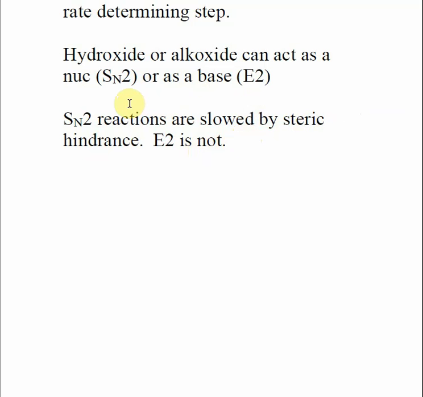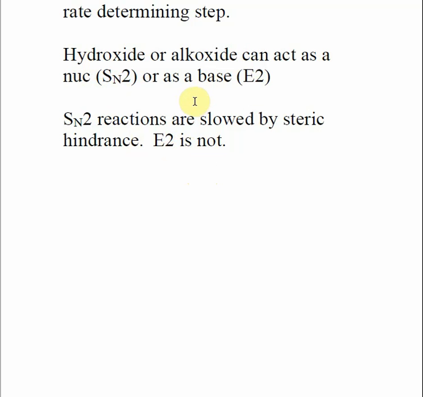So the answer to the question of whether my hydroxide or alkoxide will act as a nucleophile or as a base depends on what kind of halogen I have. Remember, we use the designation primary, secondary, and tertiary for our halogens. We need to remember that SN2 reactions don't like sterics; it's hard for us to get an SN2 reaction with a tertiary halogen. But E2 reactions are not affected by sterics. So what do I mean by that? Remember, the mechanisms of SN2 and E2 are distinctly different. They're both bimolecular, they're both one step, they're both concerted, and they both involve the nucleophile slash base. But one big difference is what they are actually attacking.